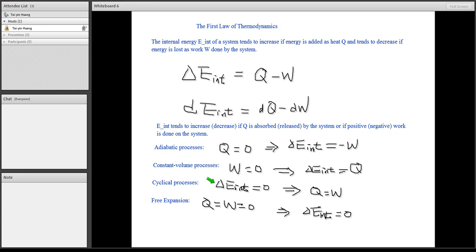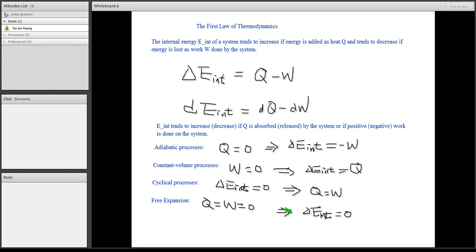Okay, and there's another process that we call free expansion. When you have a free expansion, because it happens so fast, it is like an adiabatic process. When it is an adiabatic process, there's no Q. And also, because it happens so fast, you can't define the state of the system. When the state of the system cannot be defined, then you don't have a pressure defined, you don't have volume defined, so there's no work. So your Q and W are equal to 0. This is when you have a free expansion process. When Q and W are 0, when we apply the first law of thermodynamics, you'll find that the change in thermal energy is equal to 0.